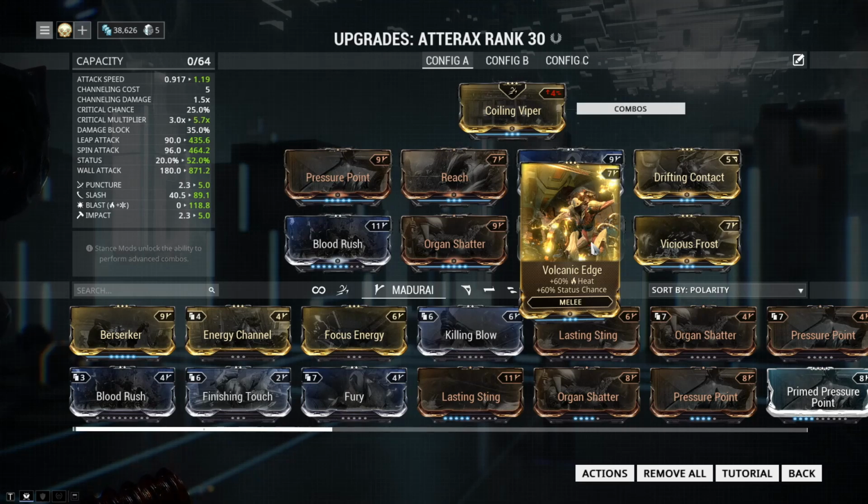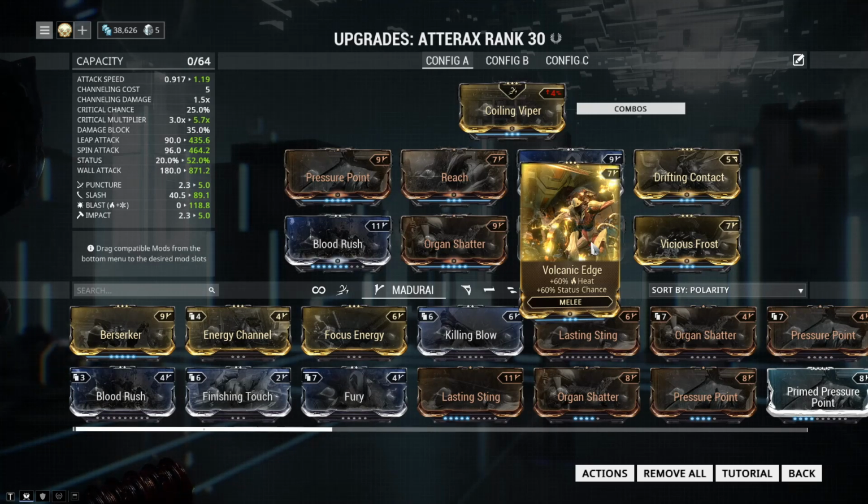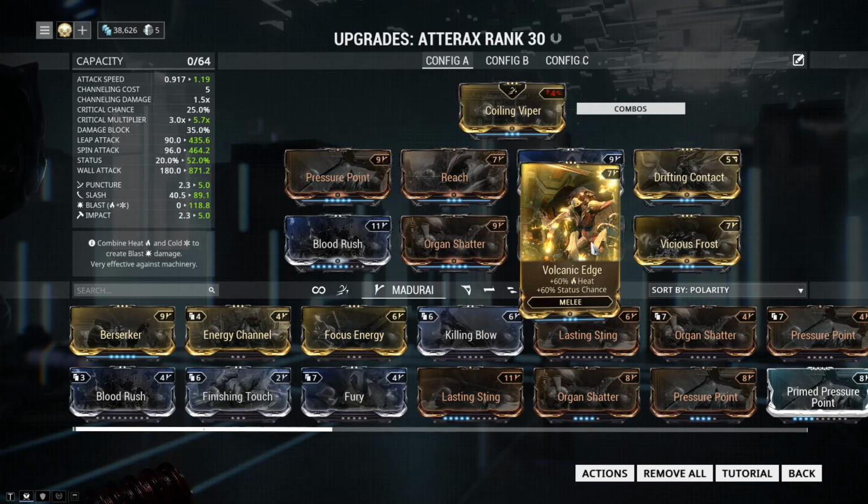Again, not as good as when I showed it in my Castle War build. I feel like that is still superior, but superior for beginners. I'm pretty sure once you get to high level play, the Atterax is superior. But for beginner players, I'm pretty sure the Castle War is better. But if you do have the Atterax, this is very good and very doable.